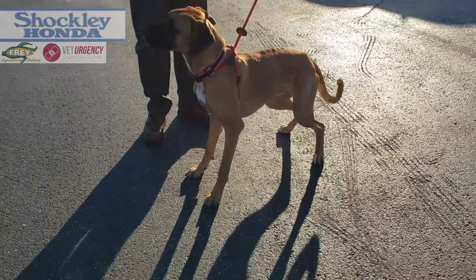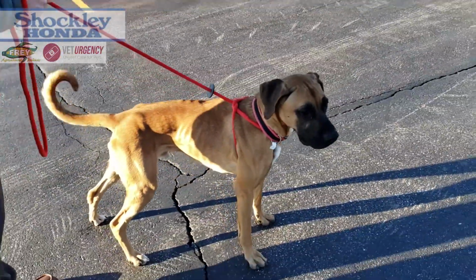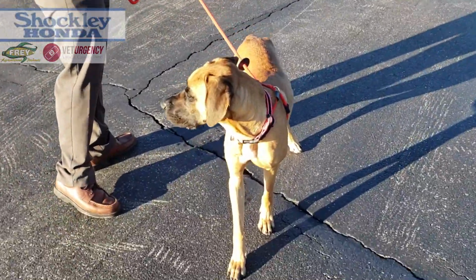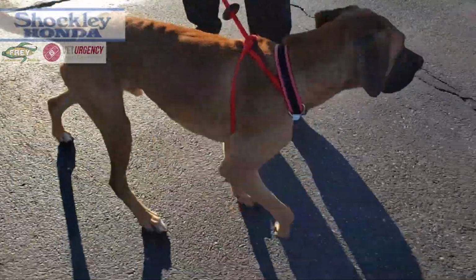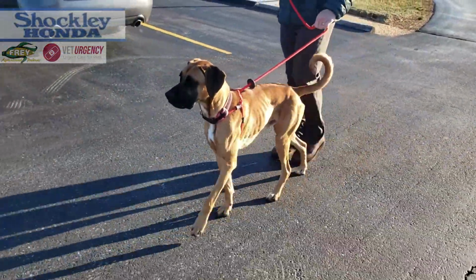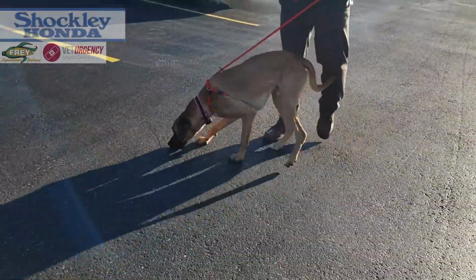He's stressed. So to combat those things, we are giving him extra feed, so he gets fed 3 times a day instead of our normal 2 times a day. And he gets extra enrichment, so he gets to go outside in the play yard a little bit more. He gets more walks, just to make him feel more comfortable. And we also keep him off the general adoption floor, where it's a little bit quieter for him. So Marley is available for adoption, but when you're just visiting the shelter, you will not see him. You have to ask to see Marley.